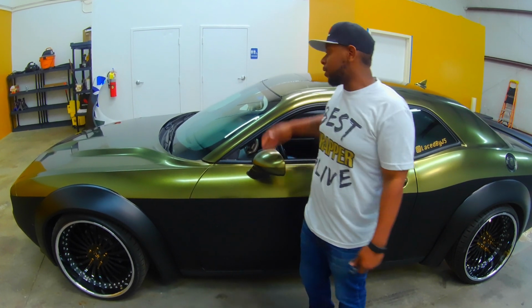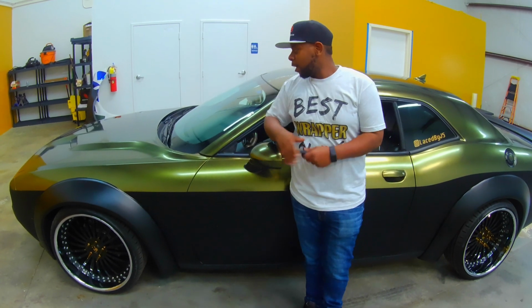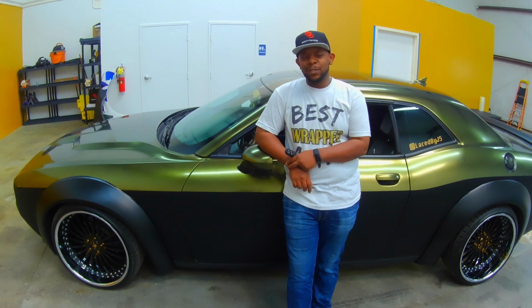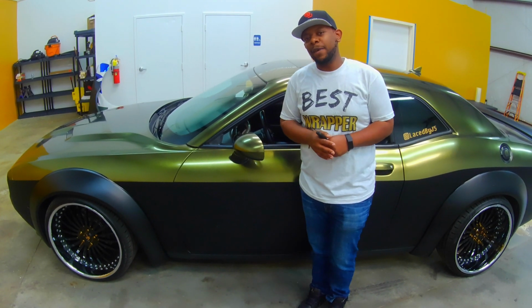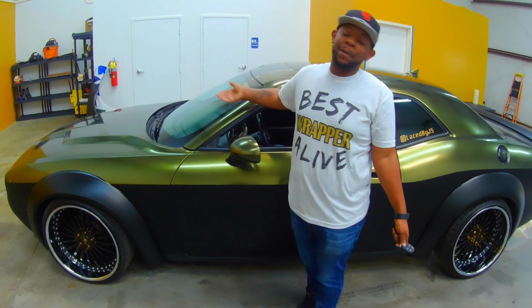So that's been great. This car is definitely our official mascot. I really love it. I won't say I'll have it forever. I probably won't. I switch out my cars, man. I just can't help it. I like so many of them. It's like I just got to try more. But this is my baby, though. The official Ace by J5 mascot. I probably wouldn't be where I am today without this car and it getting so much attention.